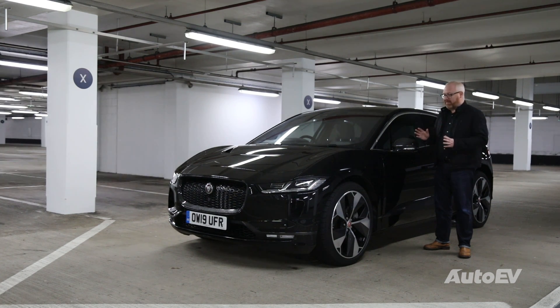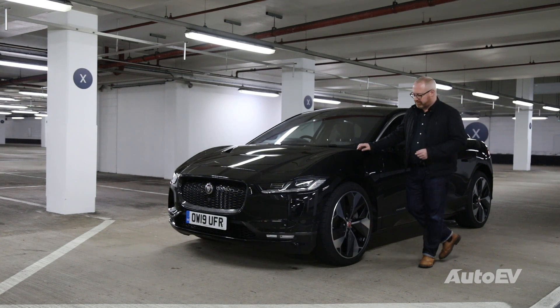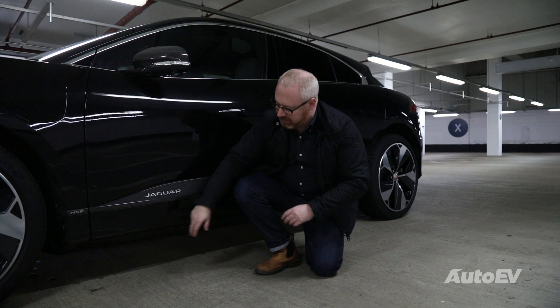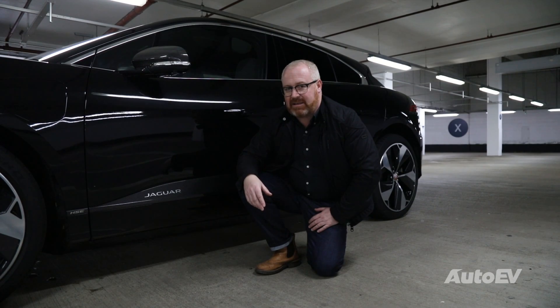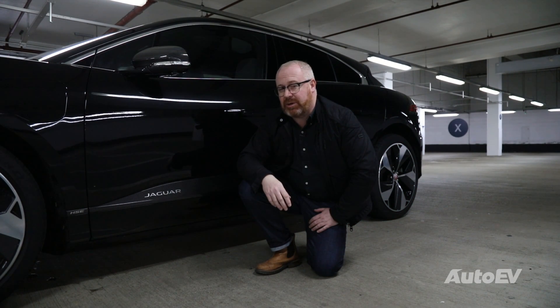This is so fresh and unconventional in certain parts that it really stands out from the crowd. Look at this curving belt line — that's much more model runway than school run. I keep thinking of it almost like a big sports hatch. It sits a little bit lower than the Mercedes and the Audi, but on these big 22-inch wheels it has such presence. I've had this car a week and I keep finding really interesting little details in its design, such as this chiselled section in the sill echoed front and back, and reflected in the design of the rear spoiler and rear lights. Really clever design touches showing a huge amount of thought has gone into this car.